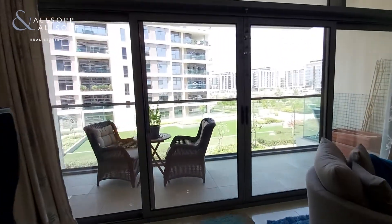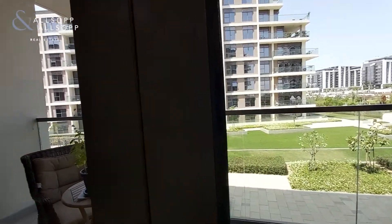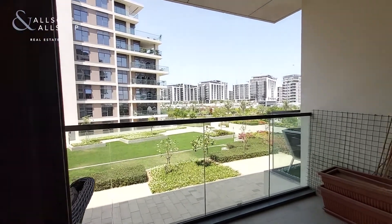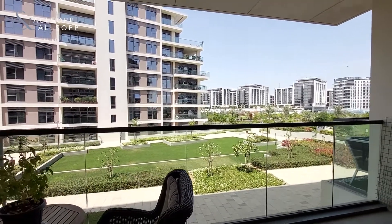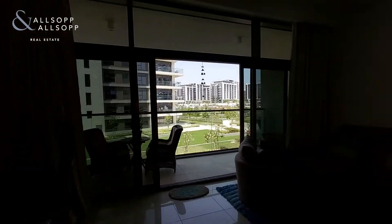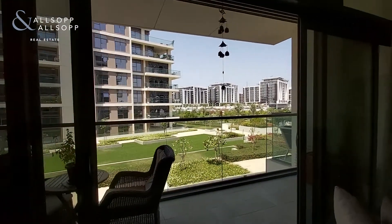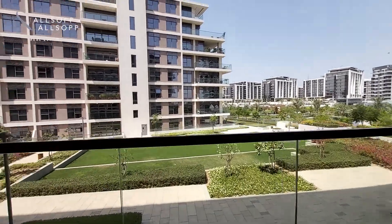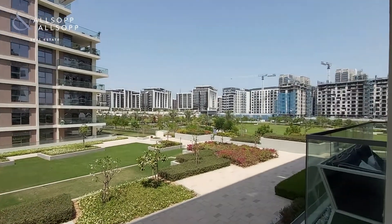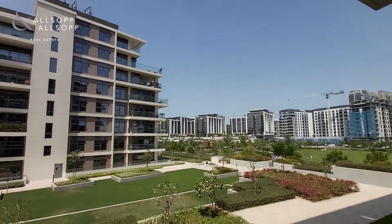This particular apartment has a lovely position and view over the park on a low floor, which allows the greenery to come inside the apartment. Standing all the way back here, you still have a lovely green bit of grass coming through into the unit, and then out onto the balcony with lovely park views. You've also got west-facing aspect and there's a lot of sun in the afternoon.